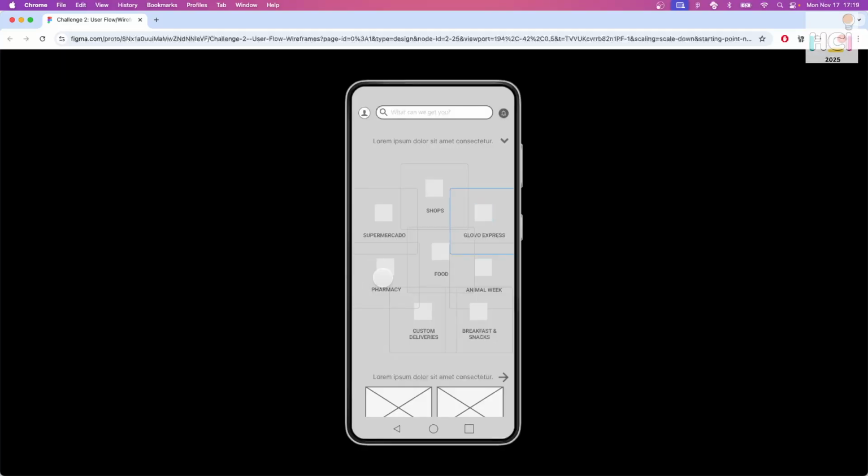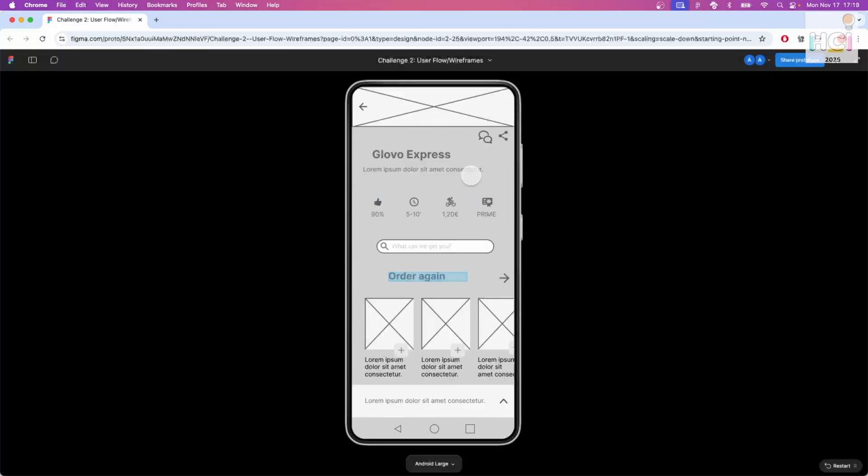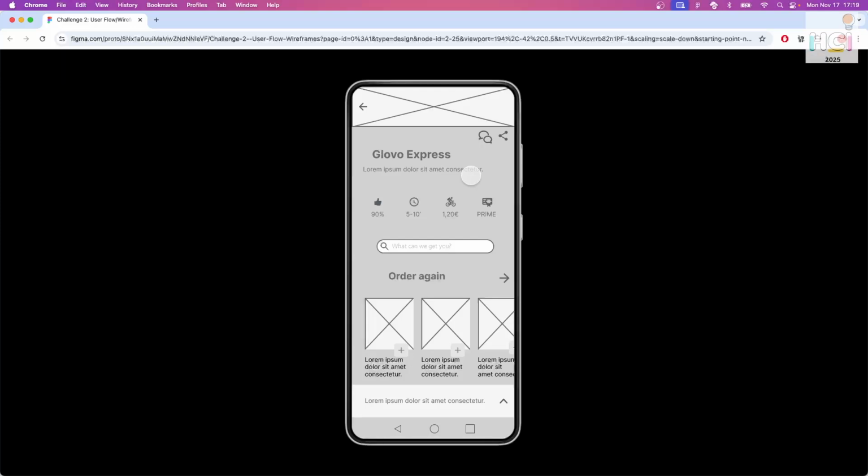Okay. Now, as you can see, you can just click on the Glovo Express icon. So I click here, and I'm redirected to the second page. Again, there is some placeholder text for each product, but there are the correct icons, and the layout is practically the same as the final version.